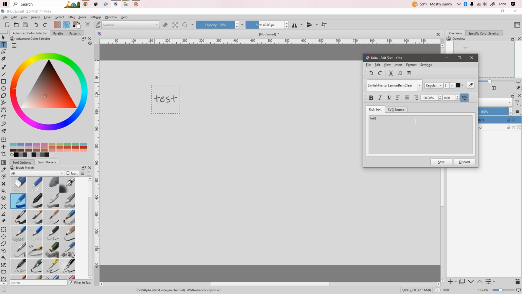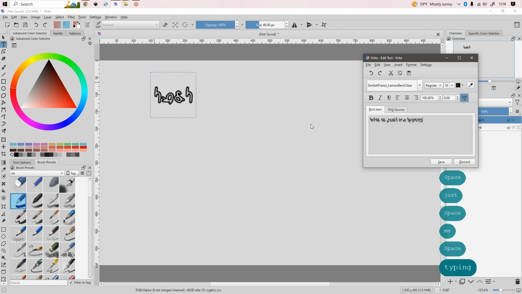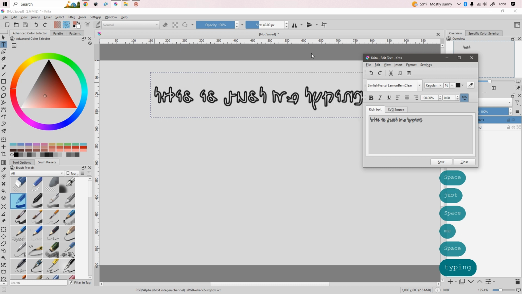This is the one that we just got. We're probably going to want to make it bigger. But now you've got that there. Now you've got your Simlish words, so that you can make any CC with Simlish on it that you want.